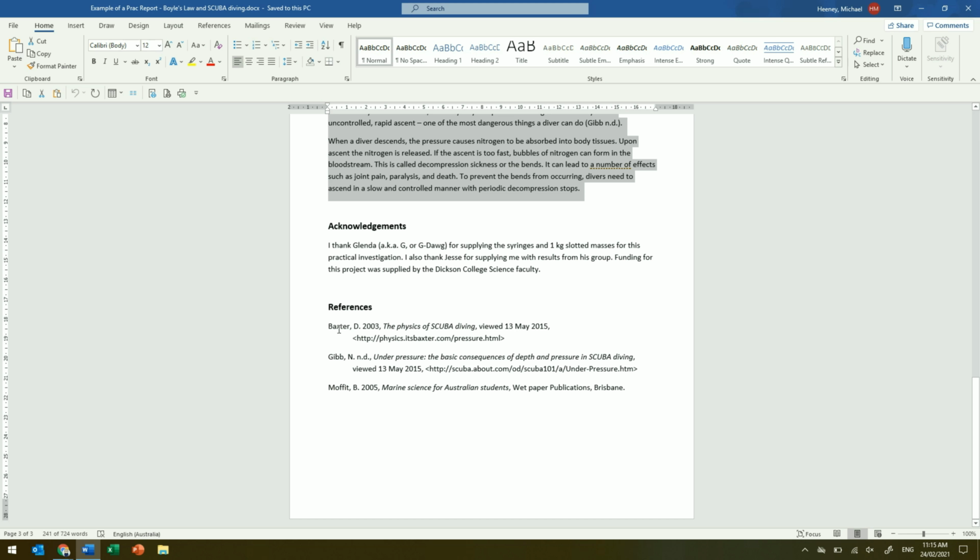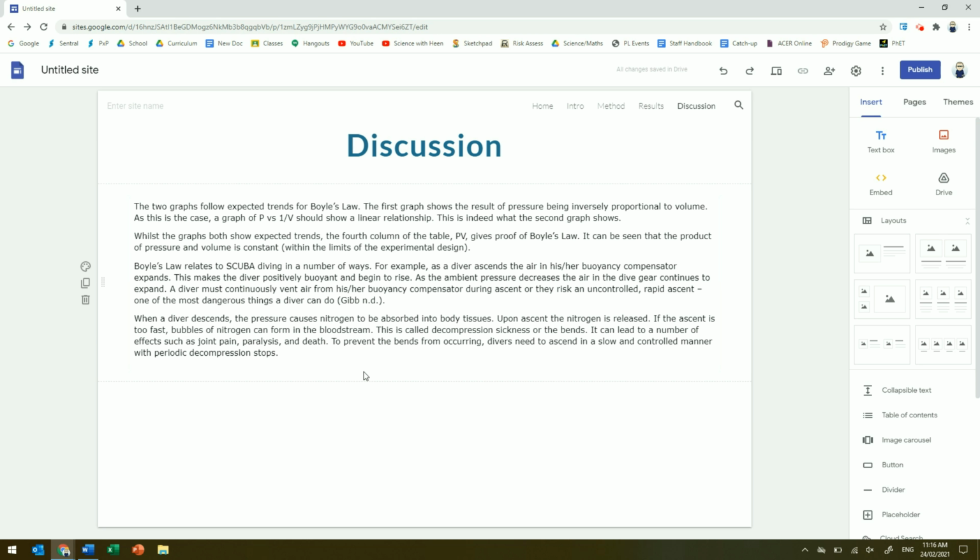So you'll see here we've got the author, surname and then initial, and then the year. The title is always written in italics. If you were doing it by hand, you would underline it, but we're working on a computer, so it's italicized. Put the date that it was viewed, and then the URL goes within these little angled brackets there. And of course, if you drop to a second line, that second line gets indented like these are here. But anyway, I've showed you how to make more pages. You could always make some more.